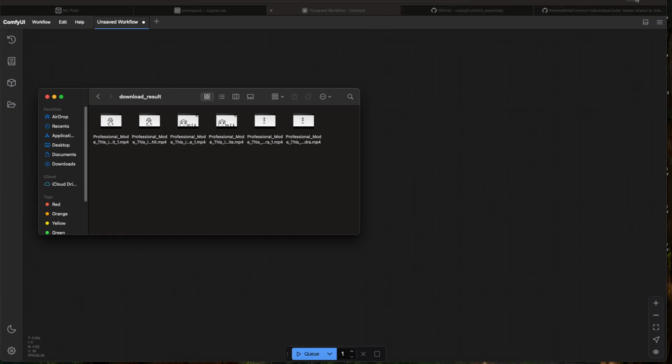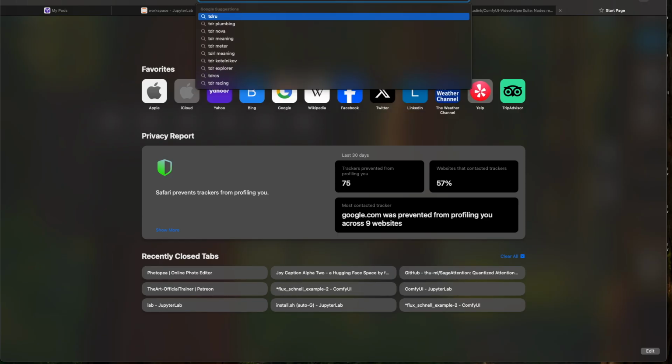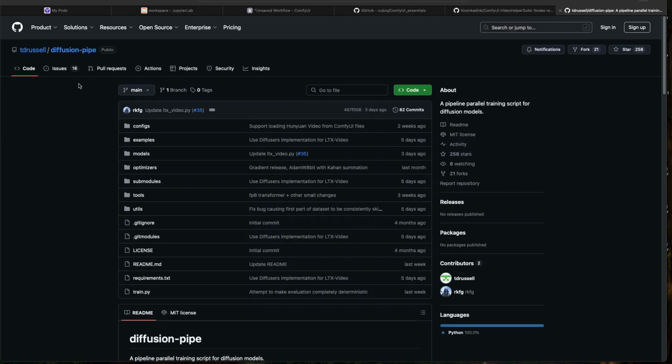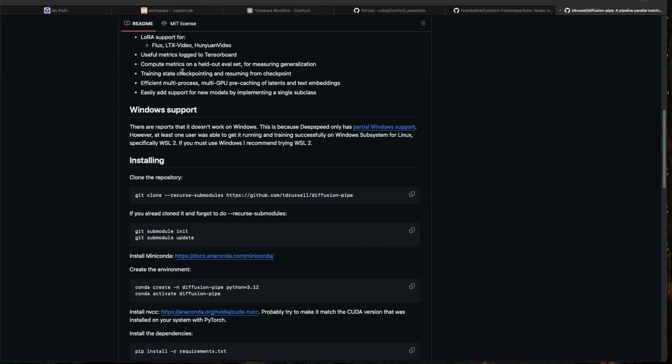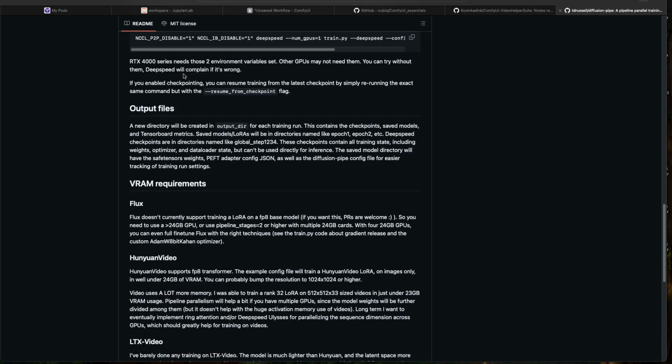So we're going to use something called Diffusion-Pipe. This is the GitHub repository for it, and he gives us some advice on how to handle training.